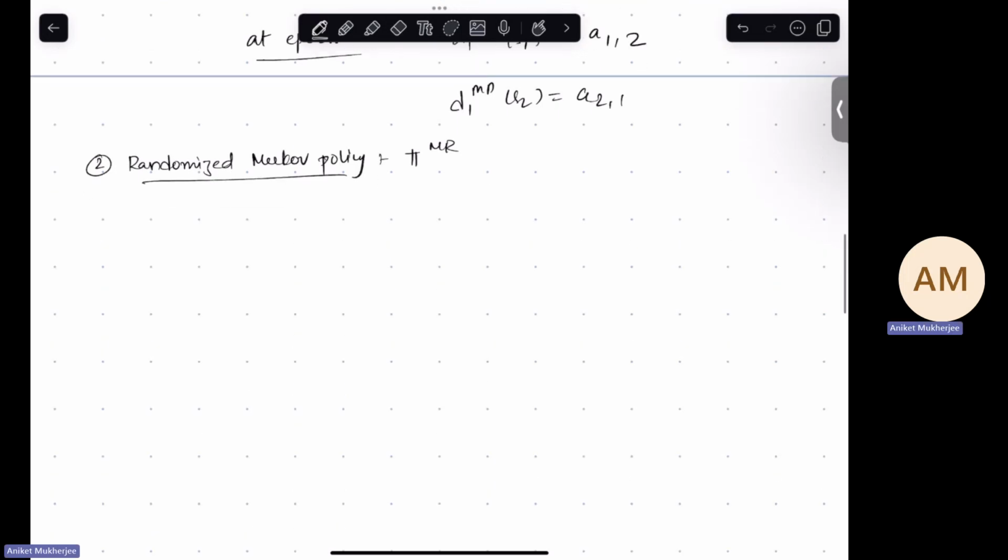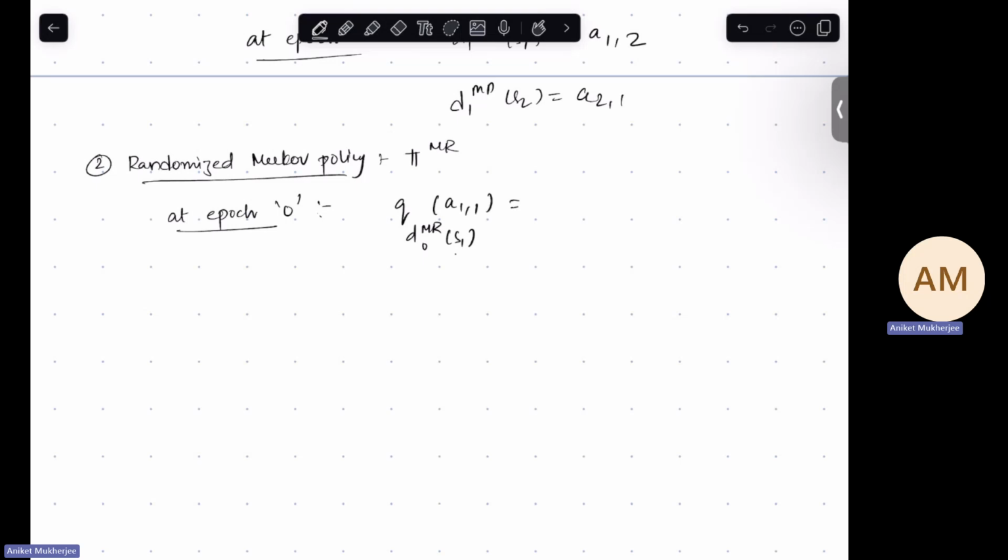So now since your policy is randomized, what you get instead of a mapping from state to action is, given a state, a probability distribution function over all the action space. Okay. So similarly to the above deterministic Markov policy at epoch 0, now your randomized Markov policy, I'll define it as Q, gives you the probability distribution.